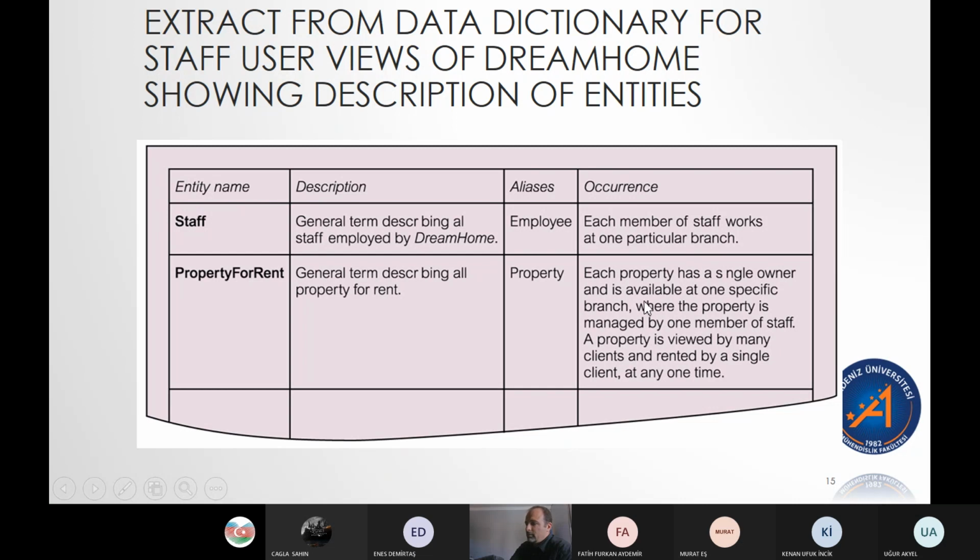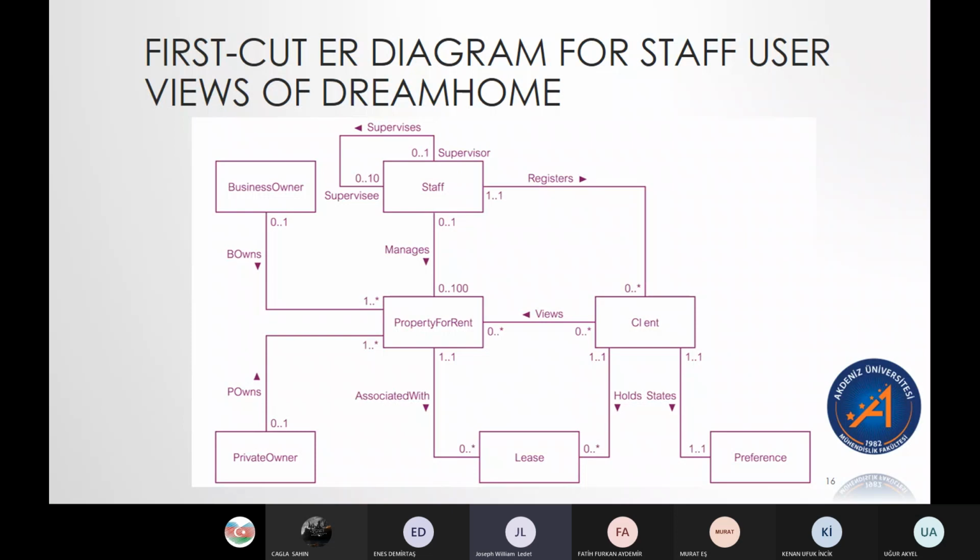And some ideas of the occurrence is kind of the idea of how this entity is seen in the system, like what's its purpose in the system. And so after we get an idea of what all of our entities are and how they are related to other entities, like staff works at a particular branch, what we'll do is we'll create an ER diagram.